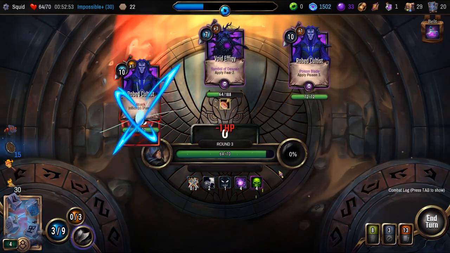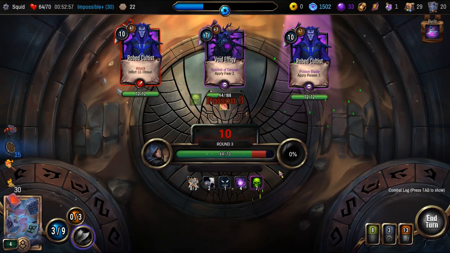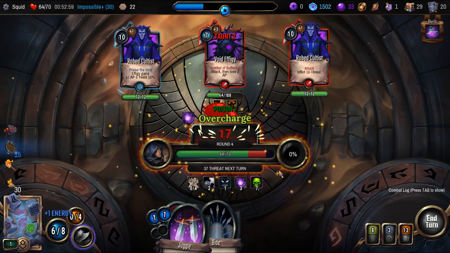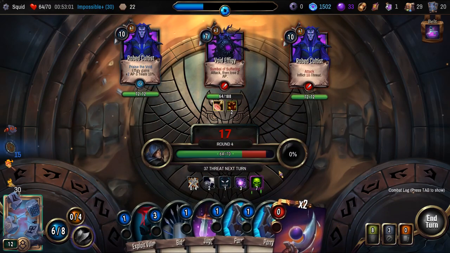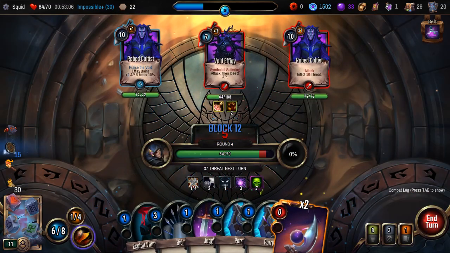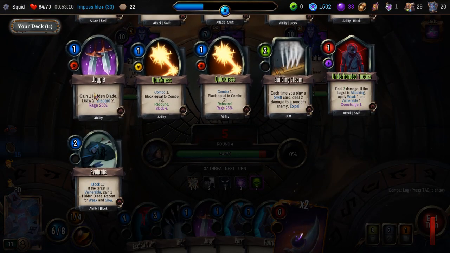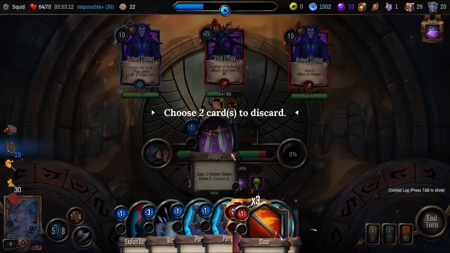Okay, that was an awkward turn, but Void Effigy's mostly dead now, so even if he attacks this turn, I think we can handle it. Yeah, okay, here comes the big hit. Nice redraw on the quick escape. Really like to have some rage here. Let's try and find it.